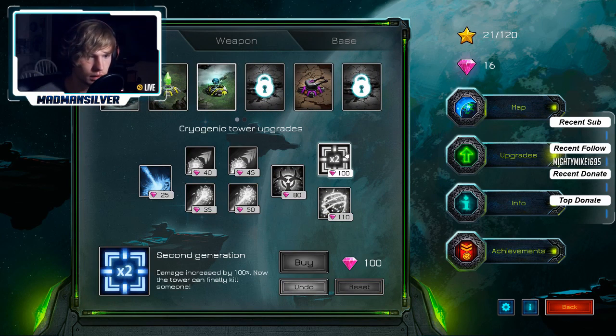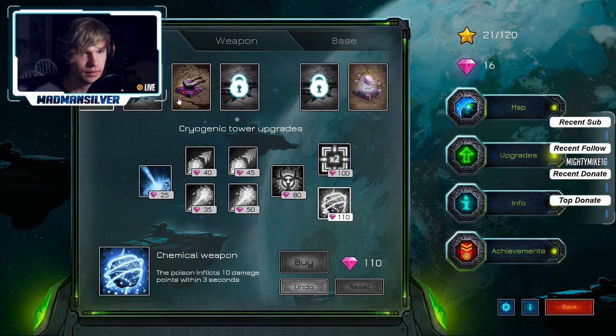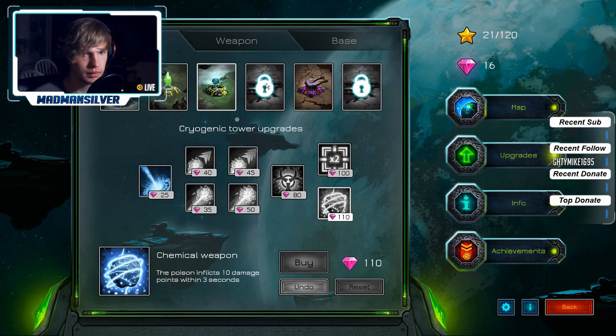What's this? Damage increased by 100%. Now the tower can finally kill someone. Fair enough. Break my mind.